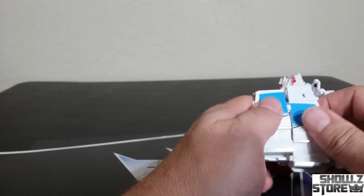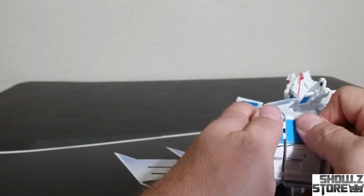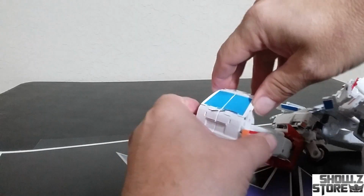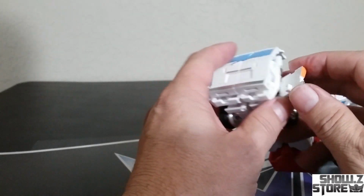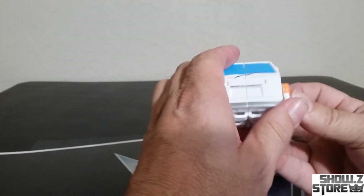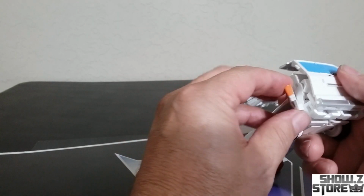And I form the front. You're not forming the head yet. Well, the head hides away, which is actually interesting engineering the way they did that. All right, we're going to tab this in like so. And then this should work if we can align it just right. To tab in like so on both sides.